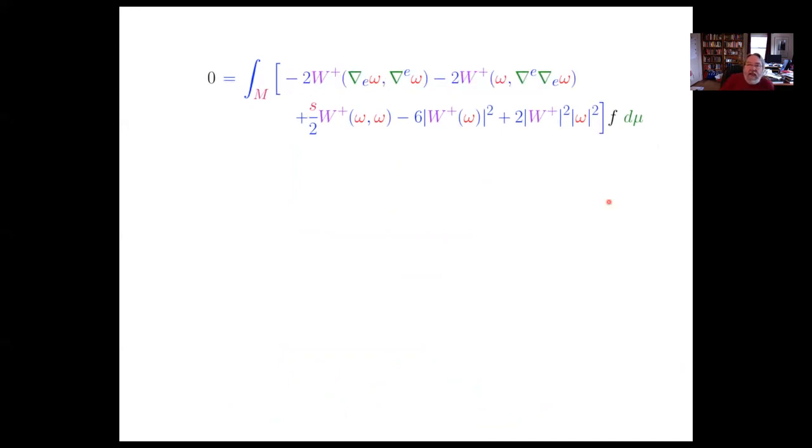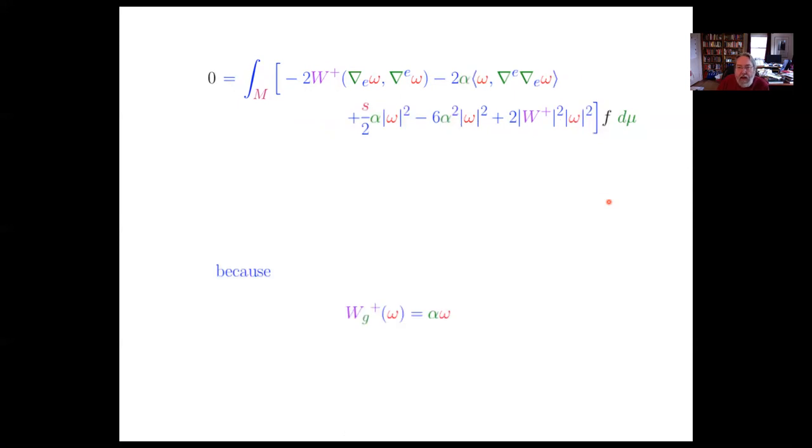So first I could break up that Bochner-Laplacian, which right now is falling on omega tensor omega. So I get 2 terms, one of which involves the derivatives of omega, and the other involves the Laplacian of omega. And then I can remember that omega has been chosen to be in the alpha eigenspace of W plus. So if you like, I could rewrite a lot of these terms, getting rid of the W plus that appeared.